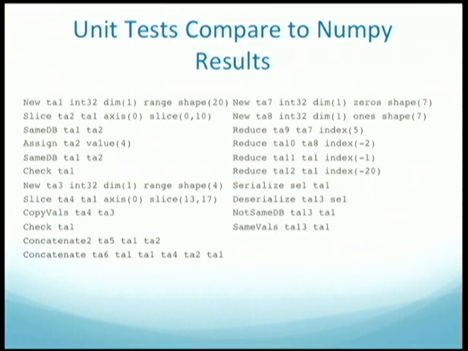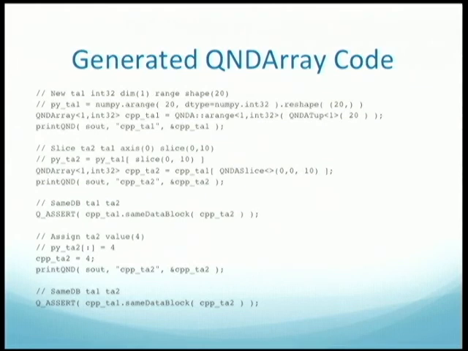So here you can see you're generating a new instance called test array 1, TA1, using a range, and then you slice it, creating a new instance called TA2, and then that produces, I won't go through all that, C++ code that looks like this. So this, I think, is instructive. You can see what this test code line was, what the generated Python code line was, and then what the C++ code looks like. Here we're doing an arange, right? And then we print it out to a file, and the Python reads it in and makes sure that when it ran this Python line, pi_ta1, that it's the same.